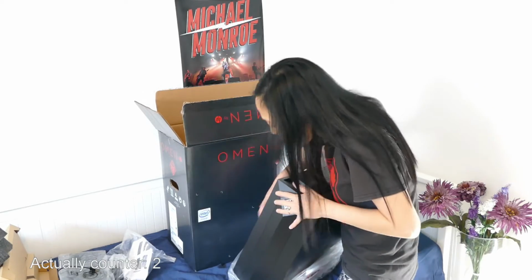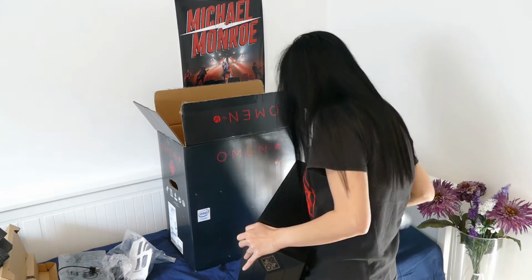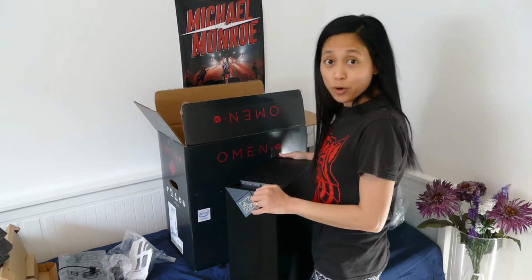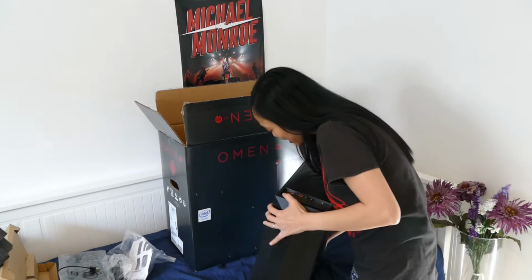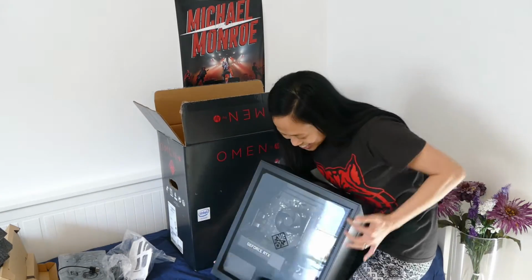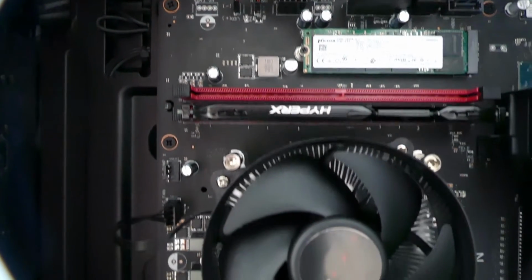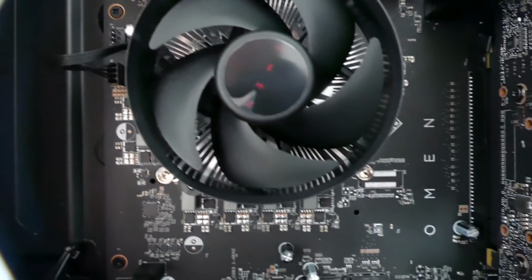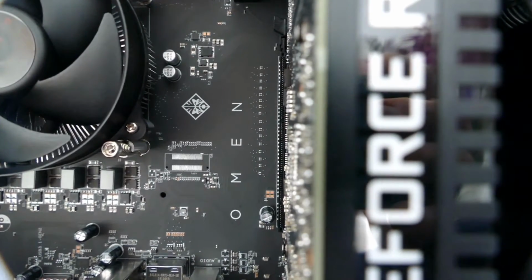This is actually quite nice. And this is an HP or Hewlett-Packard Omen. Look at the logo. It looks nice. It has this clear glass that you can even see the whole system there. The system is working. By the way, this is not the perfect one on the market, but it's good enough, we believe, for video editing.